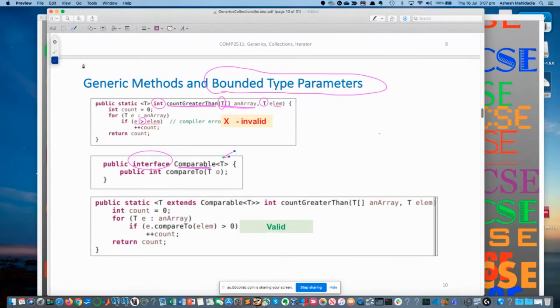Anything of type Comparable must provide a method compareTo. When you see the example, you will see how easy it is to use.